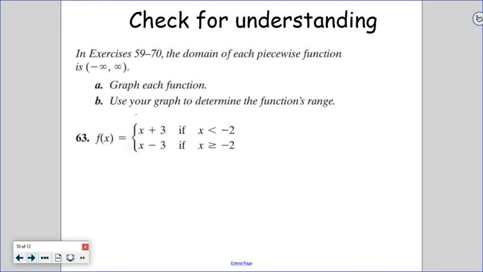Tables, remember you're going to start at the number you see, decide open or closed dot, and which way are we picking numbers? So you would put -2 as your first number in the x column. And then the first one says numbers that are less than -2. What are numbers less than -2? So for that first graph, you're going to pick -2, -3, -4.